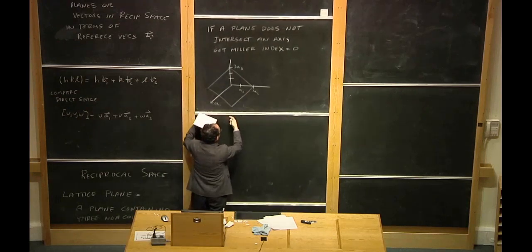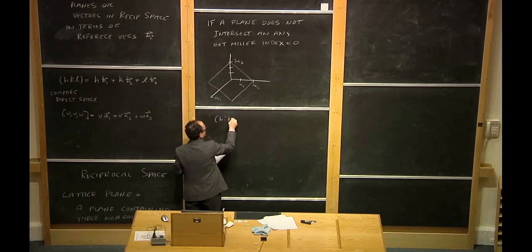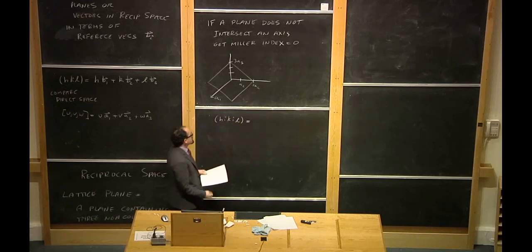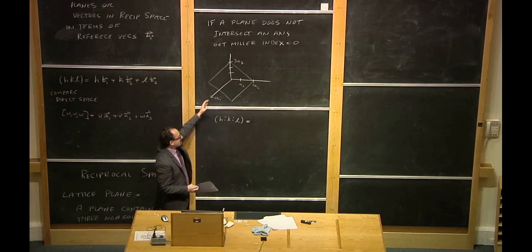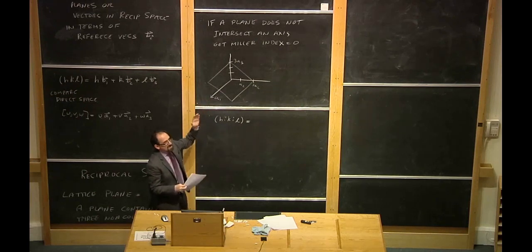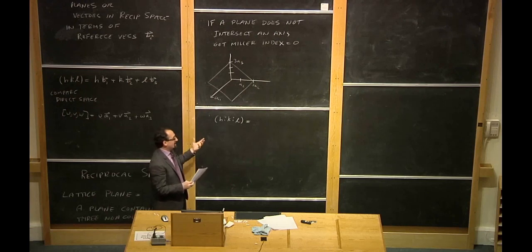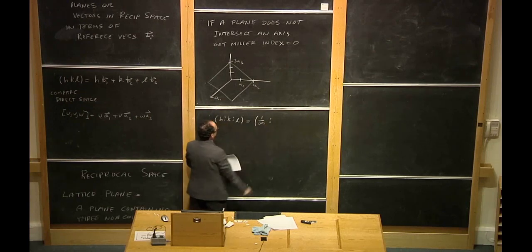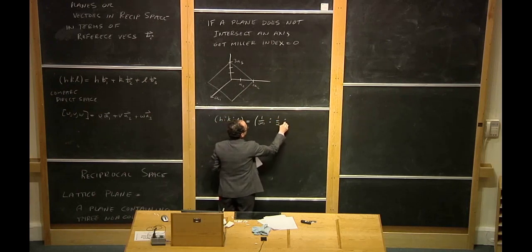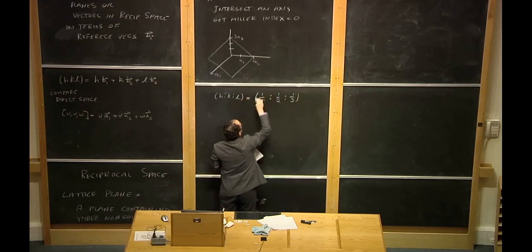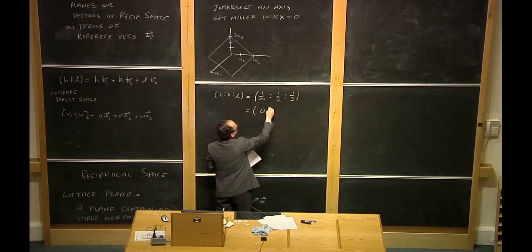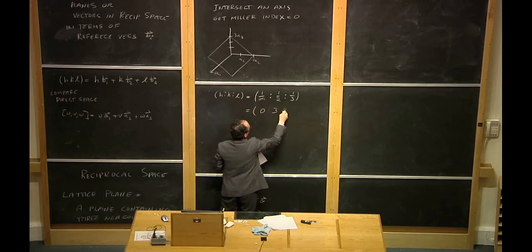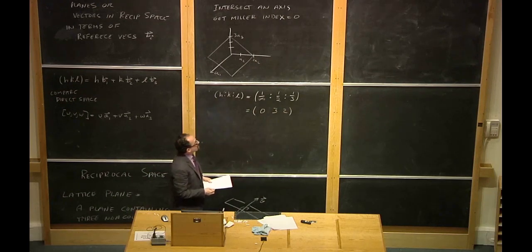So what do we do with the Miller indices? Well, we say H is to K is to L as, well, okay, so the first question is where do we intercept the x-axis? Well, if it doesn't intercept the x-axis at all, you can say that it's really like intersecting the x-axis at infinity. So we write 1 over infinity here. And then K, well, we intersect the y-axis at 2, so 1 over 2. And we intersect the z-axis at 3, so we write 1 over 3. And multiply by the least common multiple, and we get 1 over infinity is 0, 3, 2. So the Miller indices here would be 0, 3, 2.